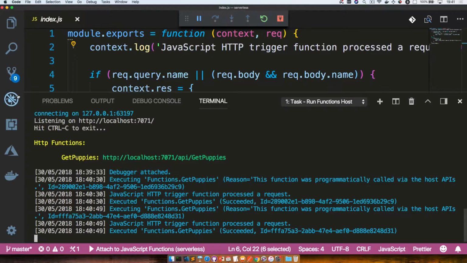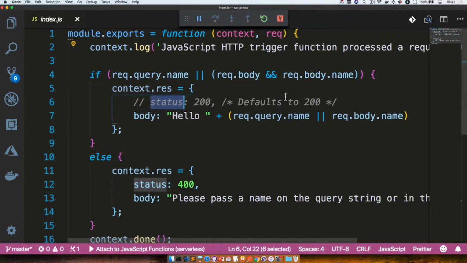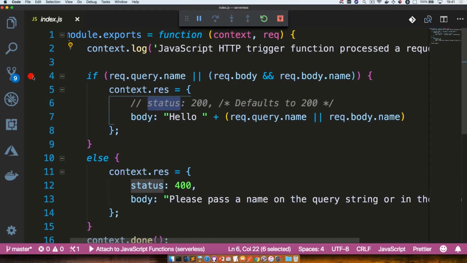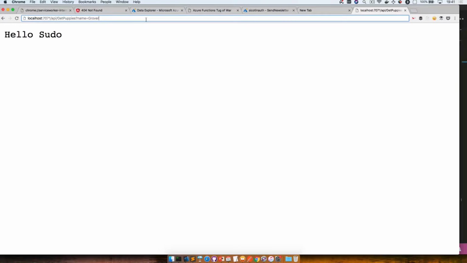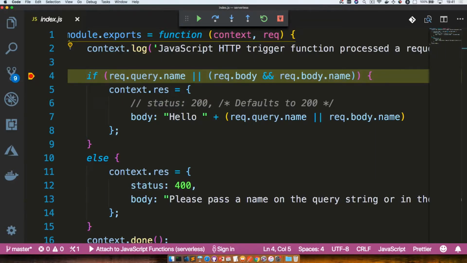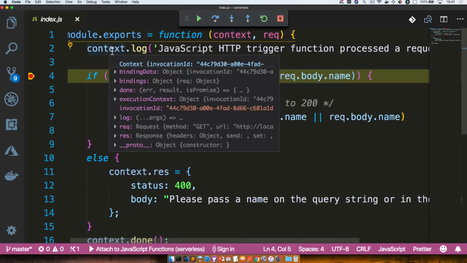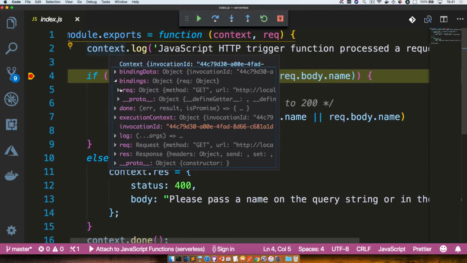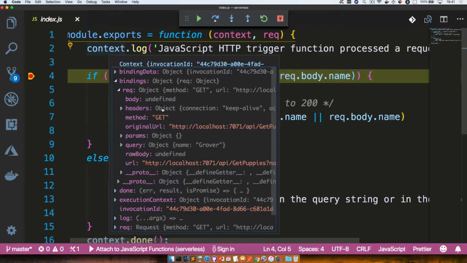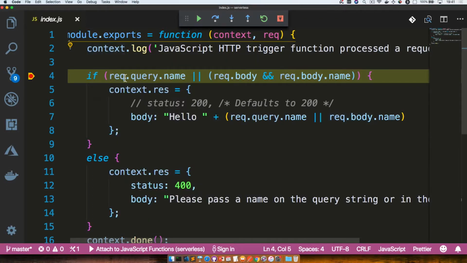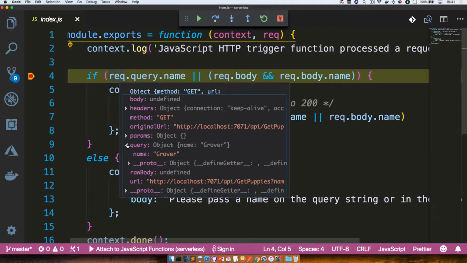But before we do that, let's add a breakpoint. So I can go add a breakpoint before we run the if statement. And I change the name. So when I run my function, it just enters in my breakpoint. And then I can inspect things like the request or the context, see the list of bindings, and we can see here that I have the rec object available, and it has things like the headers, the type of method that we're running, and the parameters, the query name, just seeing it there or here.